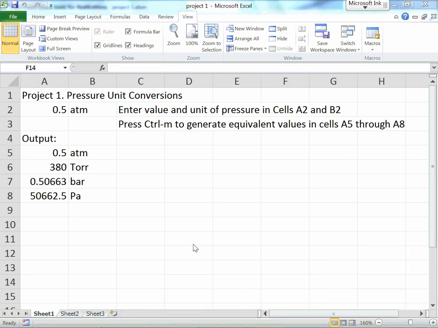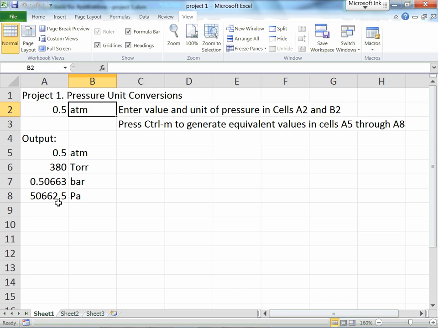Alright. Okay, so next thing we need to do is what? Be usable for all the different things. You want to be able to let the user specify the unit and actually convert it, right? So a strategy I would use here is whatever this unit is, convert it to atmosphere, and then the rest of this will just convert atmosphere to everything else.